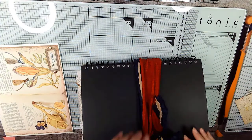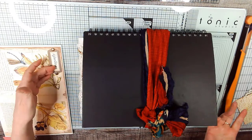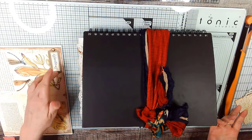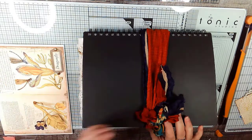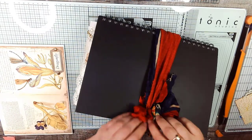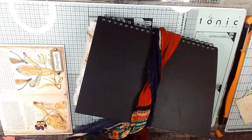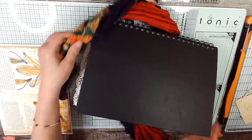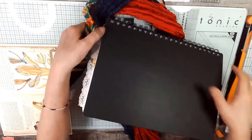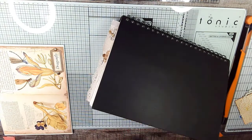Now, it might take you a little bit longer because part of this was recorded, so I already had this cut out and glued, and I already had the holes for the brads, and I already had one circle on the doily. So it may take a little bit longer for you to do it than this. Maybe another 10 minutes. Fortunately, I hadn't gone any further before I realized what had happened.